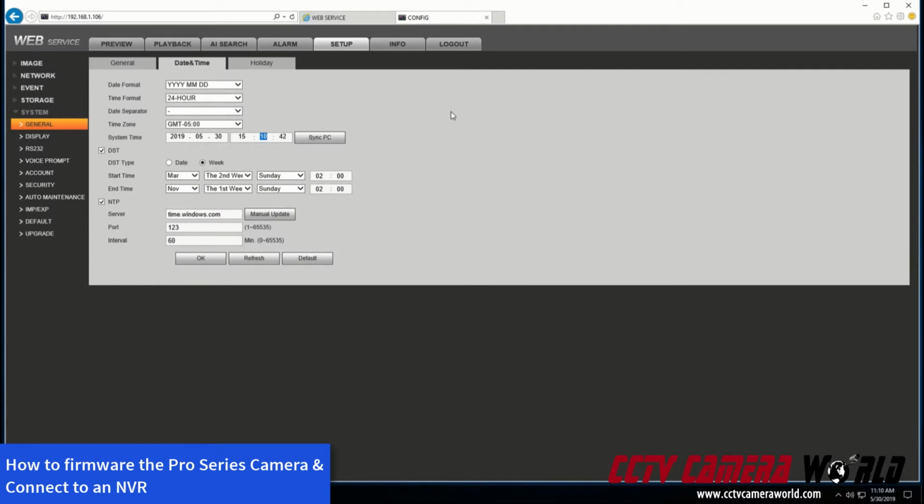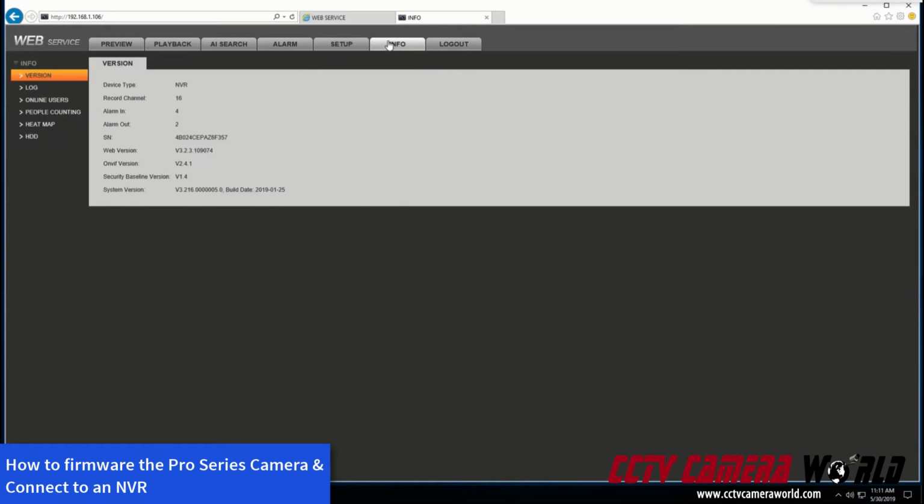It's important for all this to work that one, you apply the firmware that we provide for the camera. Two, you reset it like I showed you before. And third, the NVR you're using has the latest firmware update on it as well. In this case, this is our 5000 series NVRs, and it has a firmware build date of 2019-01-25. The level of sync between different NVR models and cameras is different just because of the ONVIF version and stuff like that. So it may vary, but for the 5000 series NVRs with this build update, you'll see this level of sync in between there.